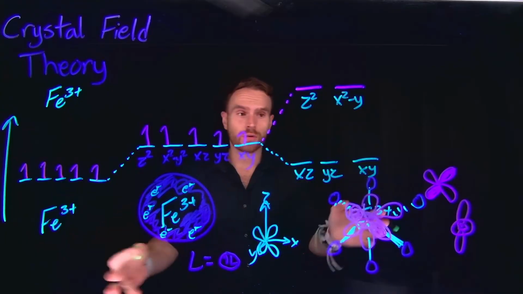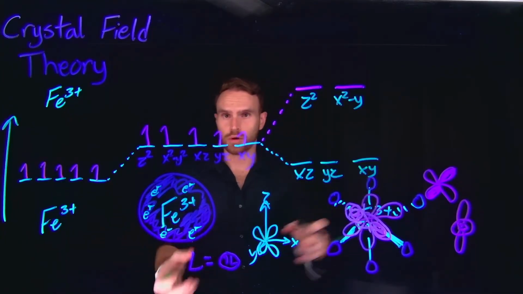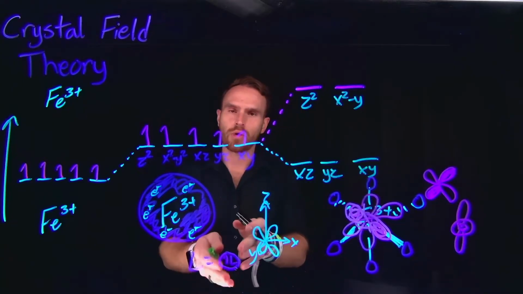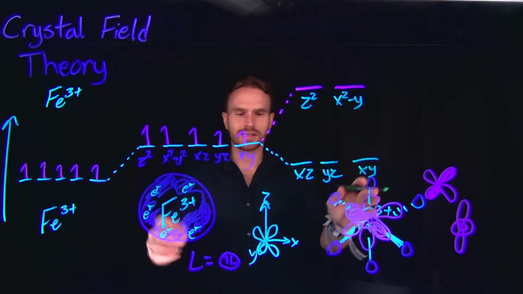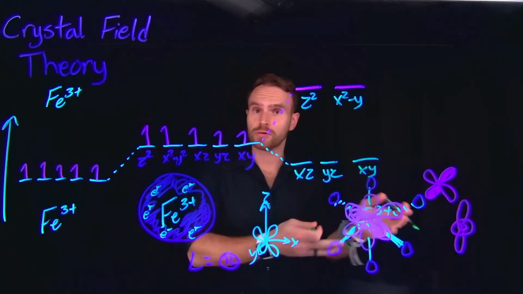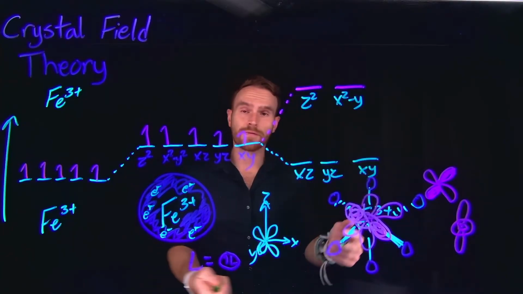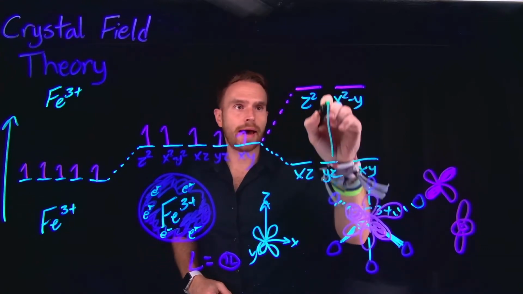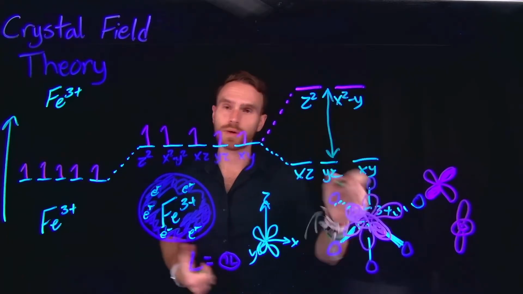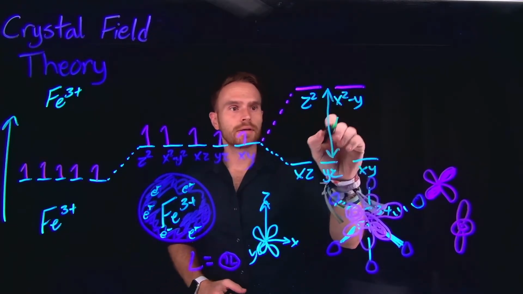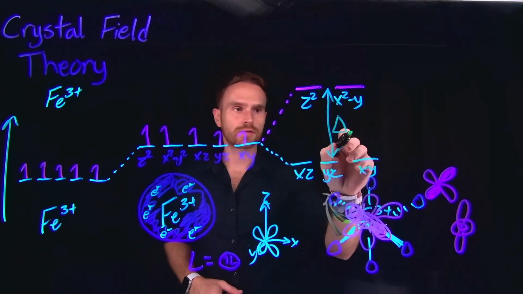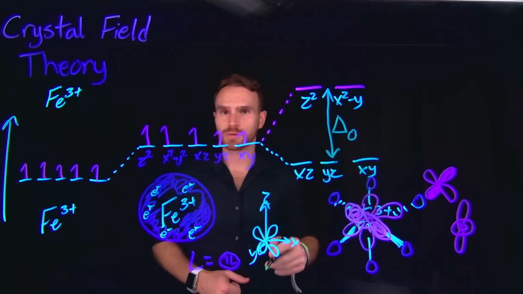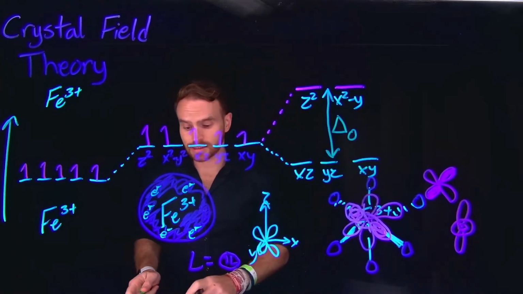Now, this is crystal field theory, where we're considering different point charges. We're not considering anything else that has to do with these ligands except for the fact that they're point charges coming in, and this is the type of orientation and a d orbital splitting pattern that would occur, specifically for an octahedral coordination environment. And now we have an energy difference between these orbitals. And in fact, they're so important that we call them delta O for octahedral d orbital splitting. Okay, and the O corresponds to octahedral in this scenario.